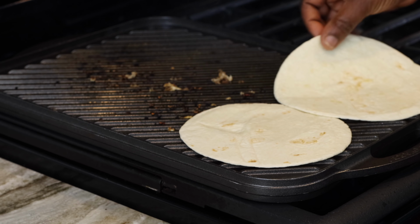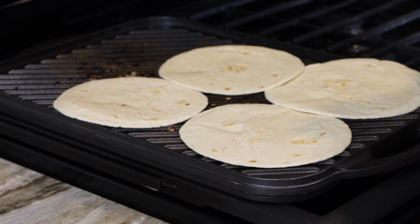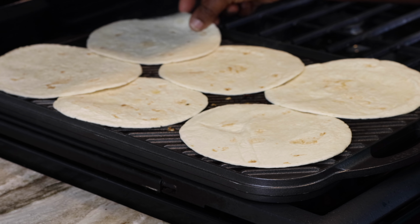So I have my tortilla here. These are flat tortillas, soft ones. Of course, we are having soft tacos. And I'm just placing them on the grill pan to warm up quickly.